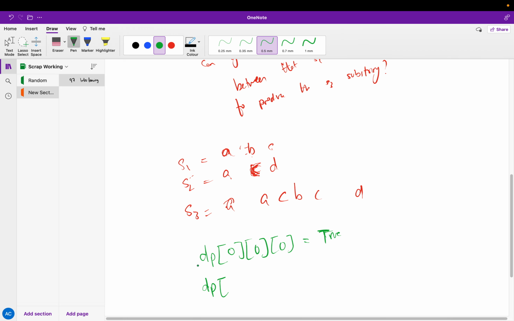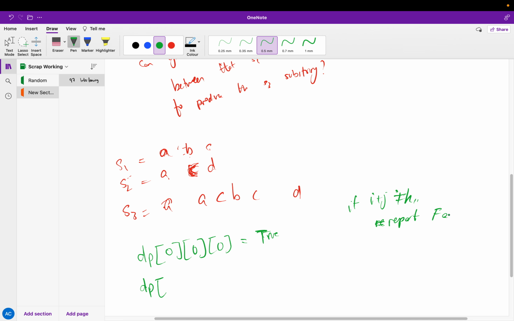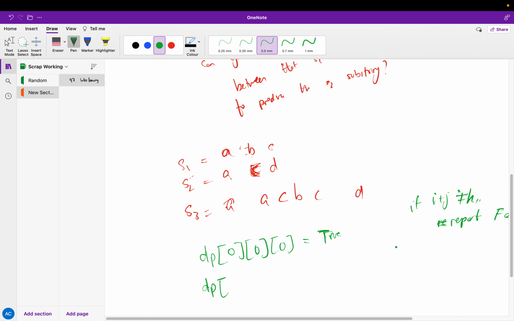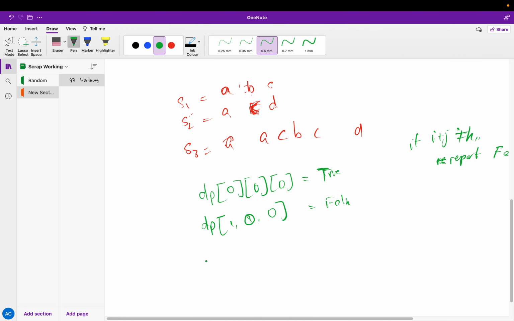Now, I think if i plus j is not equal to k, you can immediately report false, because for the interleaving to work, there needs to be the same number of characters in S1 and S2 as there are in S3. So if you're saying 1, 0, 0, this is false.